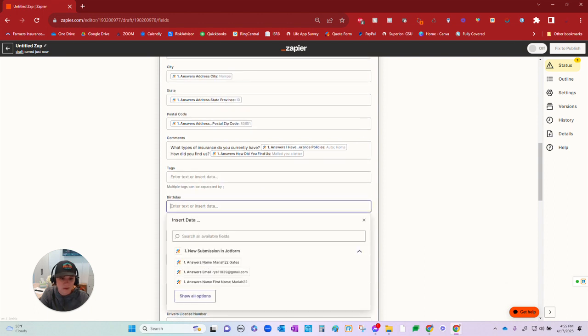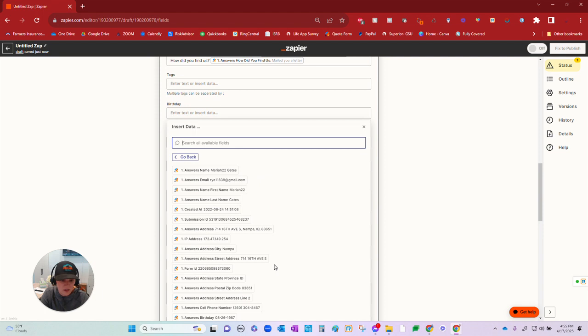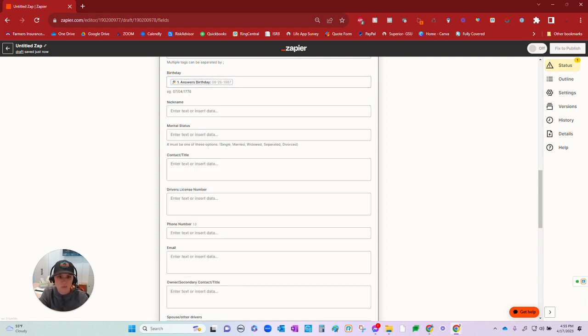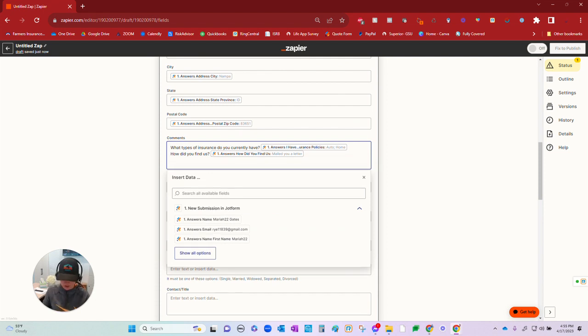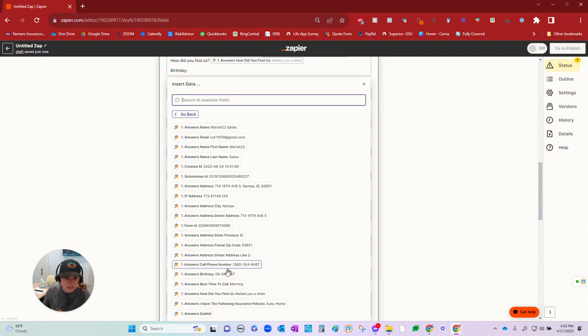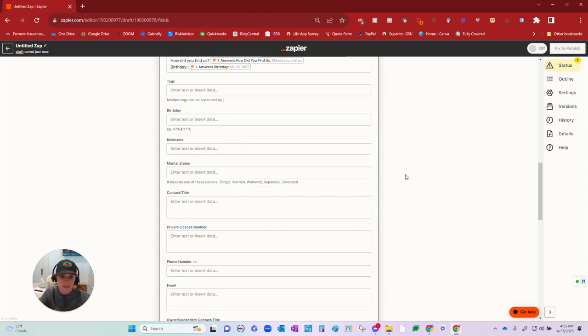I did ask for their birthday. Got to make sure your format is correct. So let's see. See how this has a dash in between and not a forward slash? That means that this format in Jot Form will not work in Agency Zoom because it has to have a forward slash. Because I can't put it into the correct field, I'm going to go ahead and put it into the comments. I'm going to do birthday, and I'm going to put that information here so that my staff member still has it, but it would reject or stop this zap because the formatting is not correct.